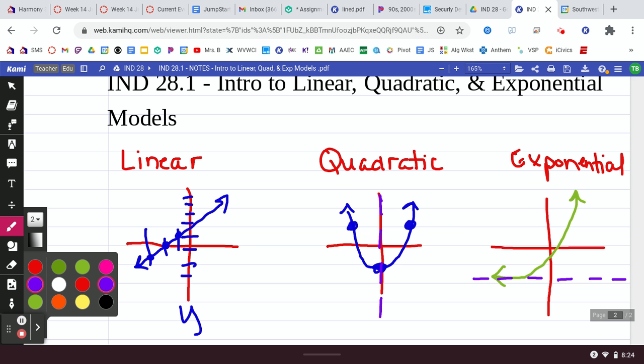And when you were doing your exponential graphs last week, did you ever have a repeating Y? If you did, that meant you forgot to flip something, right? You forgot to flip a fraction, because you should not have any repeating Y's in an exponential, because it continually grows forever and ever, and it continues to decrease forever and ever. Although as you get closer and closer to that asymptote, those numbers get pretty tiny as far as the decrease, but they never stay the exact same, okay?